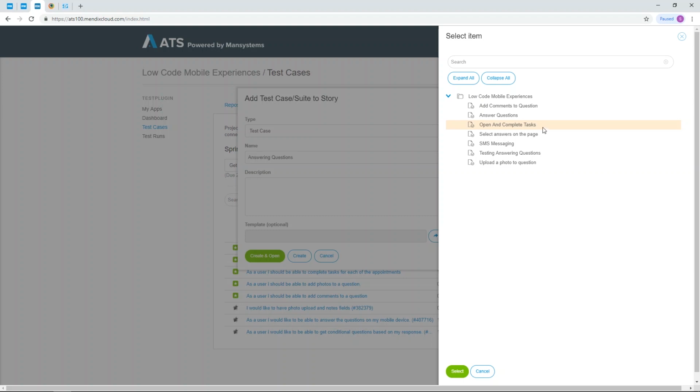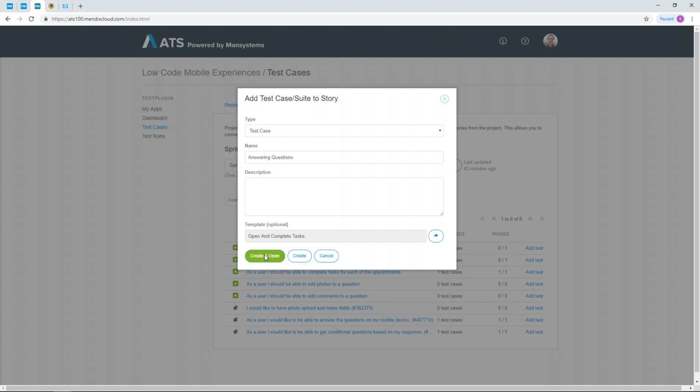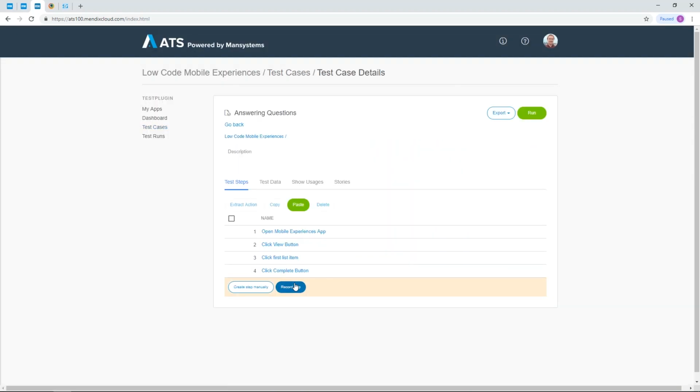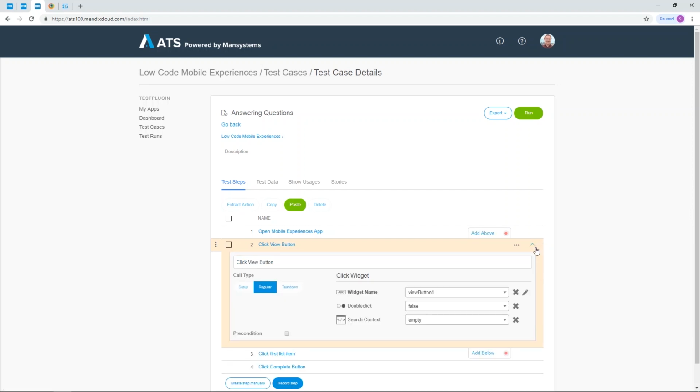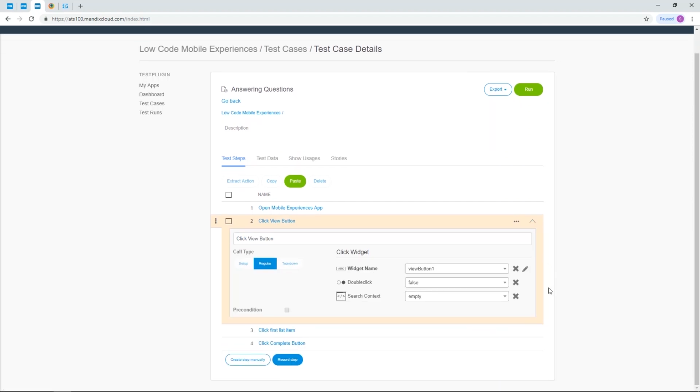We're going to open up the particular task, open up a particular question, and then this gives us the ability to add our additional steps. If I hit create and open, it will take that example test template and create those individual steps for us. We can see here on the test steps, we can drill down on each of those and see some more in-depth information. For each type of activity, we'll have a number of different properties. For this one, we're clicking a button, so we need to know the widget name that we need to click. In Mendix, every property, every container, every button contains its own unique widget name, and this allows us to identify it when we perform these scripts.